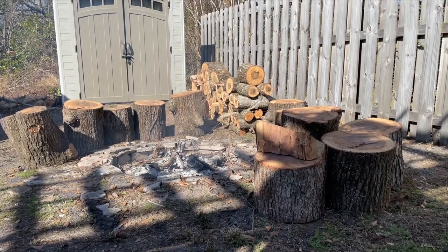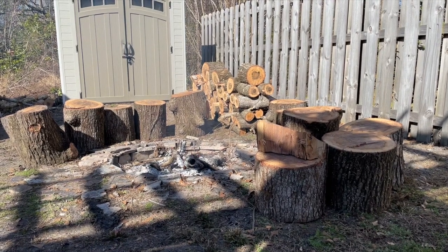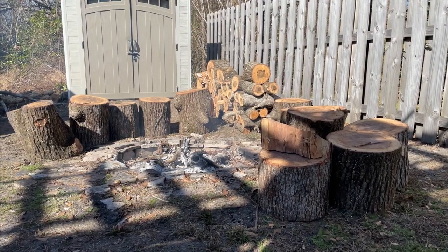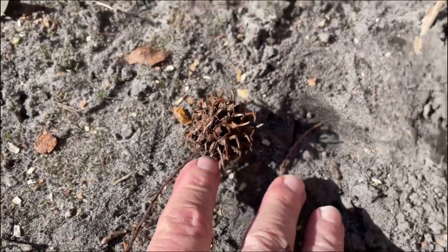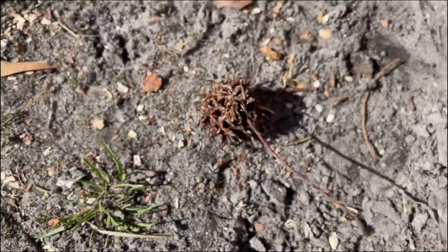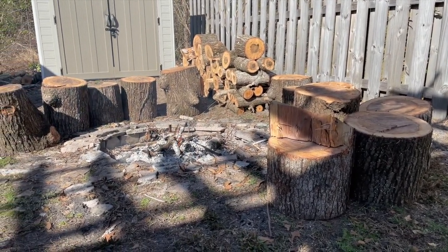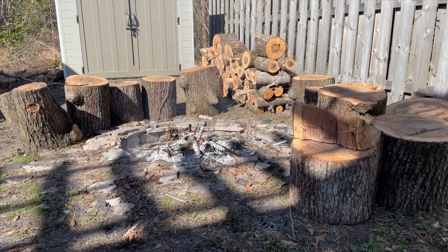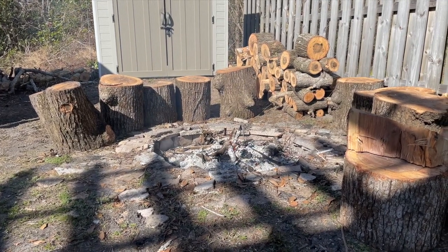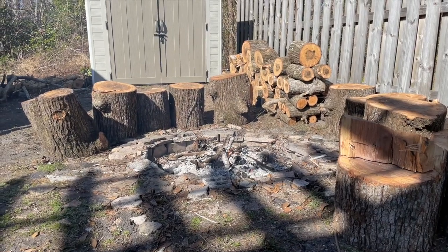So after we cut up that, what was that tree called? A hickory? No, it's not a hickory. A gumball. I'll show you what the seeds look like. Very sharp. So this is a sweet gum tree all cut up, and it had so many little spiky balls that were on the ground that many trees grew up, and we cut those back to try to tame the backyard from encroaching the house. It was a big job, but we got it done.